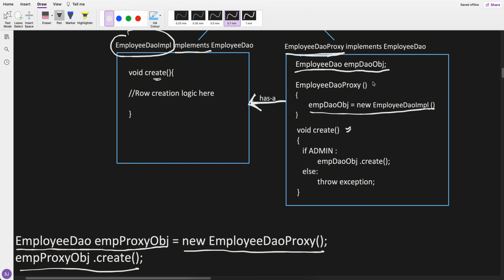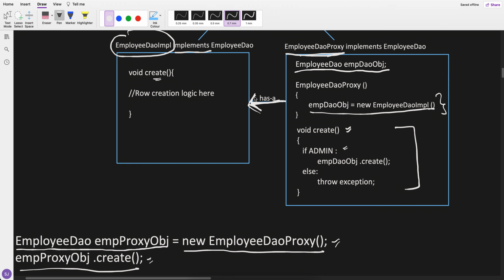Now, when you invoke this proxy object, what will happen is it has the reference of this original object. And when we call the create method, it does certain validation. Just for example, I have added: if the request is from admin, then invoke the original object.